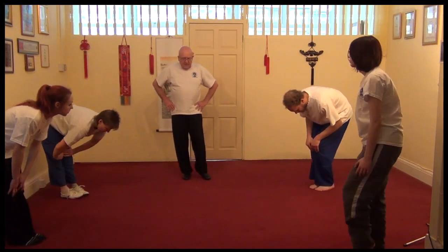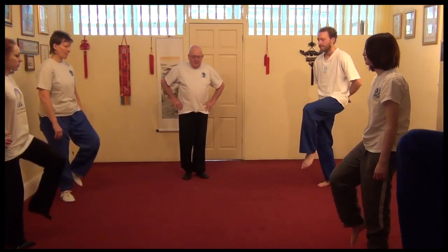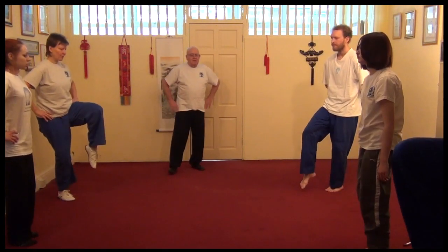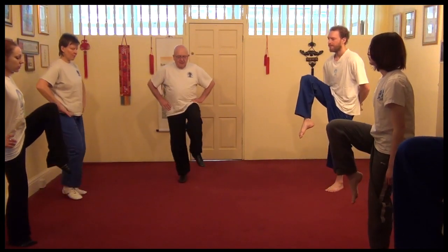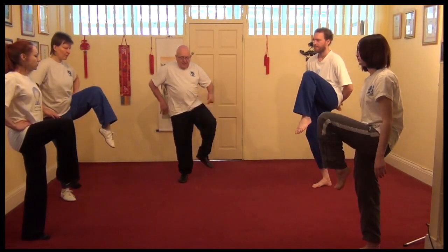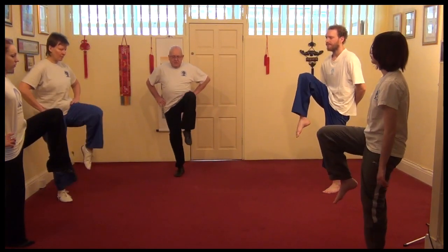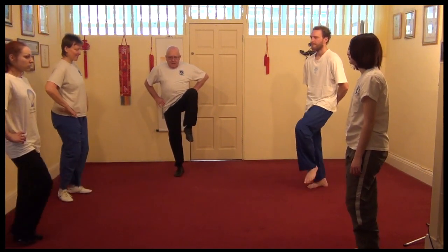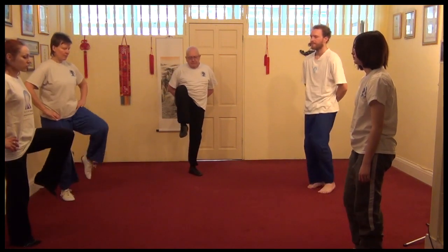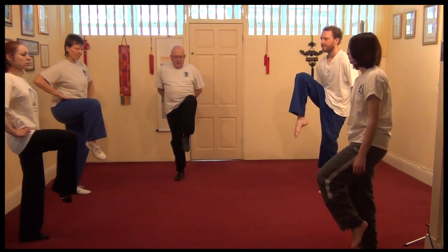Okay. Next exercise, raise the knee, toes pointing down. Raise the knee. So you're using the internal muscles, psoas and iliacus. Come from there to there. They join in there, and they join here. Be conscious of those muscles and develop them. So you get your knee right up high. Think of opening the chi channels, opening the joints, releasing obstruction.